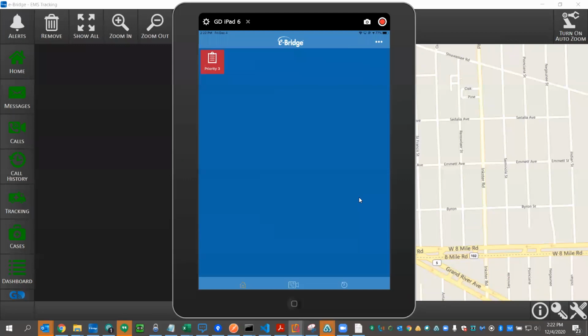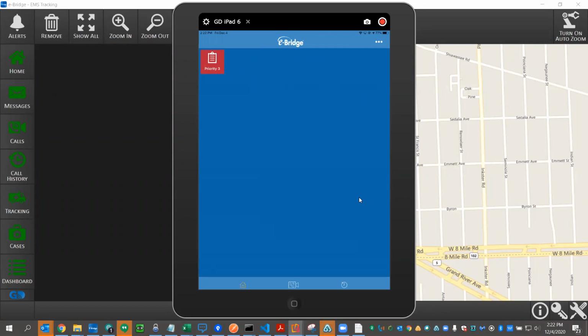iPads, it's a mixed bag. If you have an iPad that has cellular data capability, it does have a GPS built in. But if it's a Wi-Fi only iPad using a hotspot in the vehicle, it does not have a GPS, so the tracking won't really work on those devices. With the Toughbooks and Surfaces, it's the same kind of thing. If the device has a built-in GPS, and from what we've seen on the Panasonic Toughbook side, it follows the iPad rule.